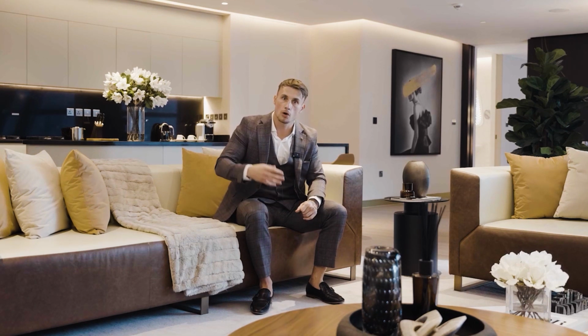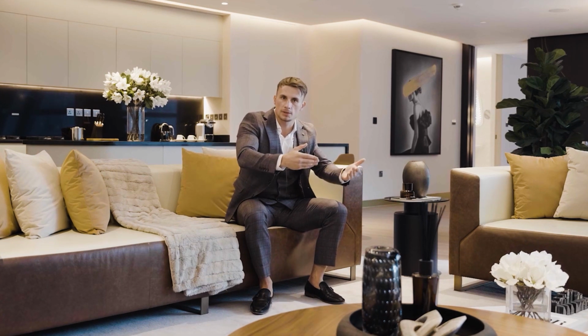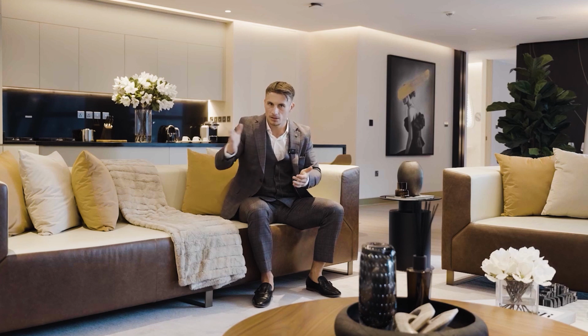Now, once we find those, then we do, again, analysis. We look at the current rental yield in the area. Are there rents transacting at the price that we'd need to make 8%, 7%? And if we can see a consistent rental indicator that that's possible, then it's good, all right?